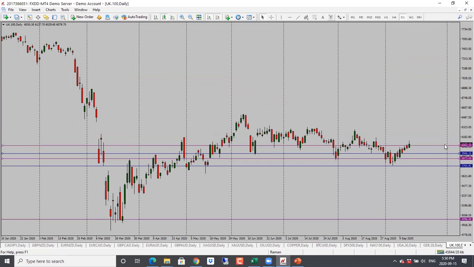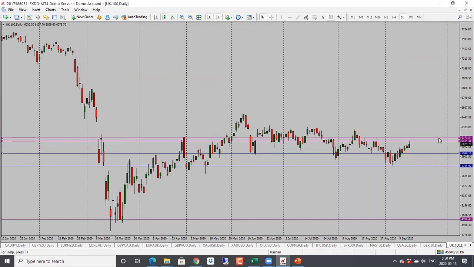FTSE here, FTSE did try to go higher with the positive numbers here. We saw that push higher. Now there is a pin on the top, so we need to be mindful, but this one could go higher here. So if the numbers come out positive again, this is likely to push higher. So 6170 would be the target here, but if it gets stuck here, that will be something to watch out for. If it doesn't go through, we could still see a drop.